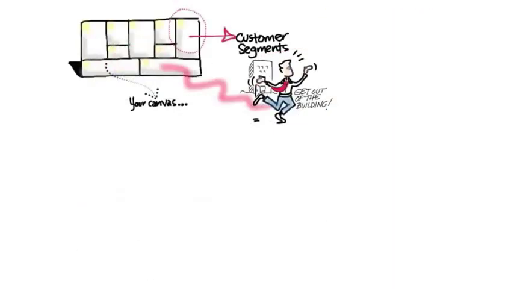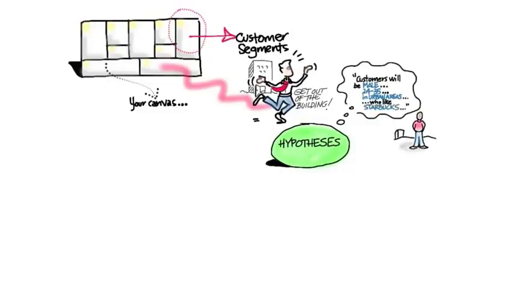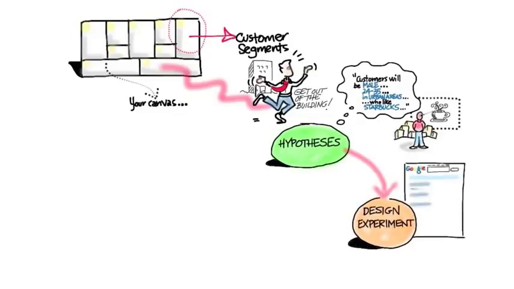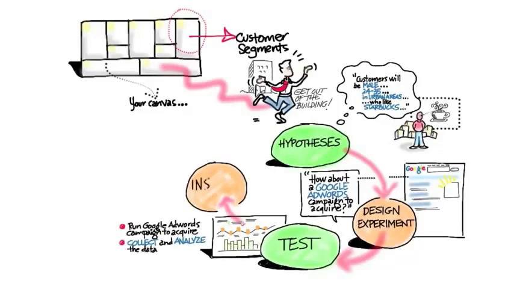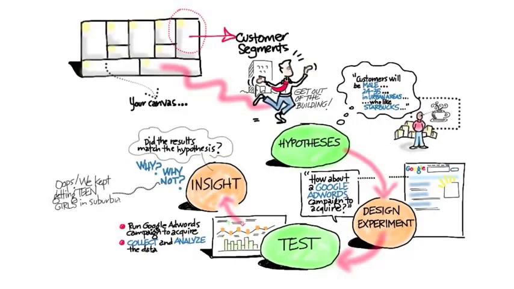So what you're doing outside the building is you start with these hypotheses. In this case, let's just take an example: the customers will be male, 24 to 35, live in urban areas. And then we're going to design some experiments—let's go figure out maybe a Google AdWords campaign, or if it was a physical product, go out and meet them personally. And then run some tests and take a look and analyze the data. But it's not just the data. We're trying to understand, did the results match the hypotheses? And if not, just don't give up and say well it didn't, let's try another segment. Understand why your initial hypotheses were wrong.